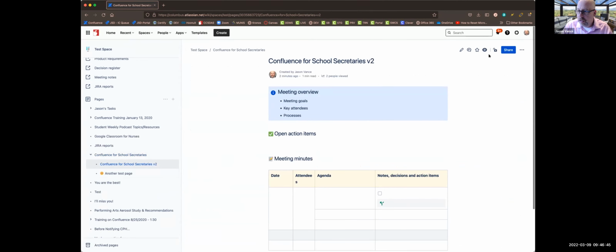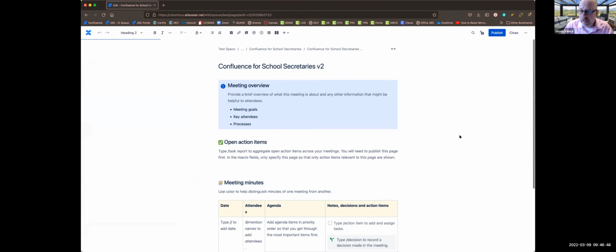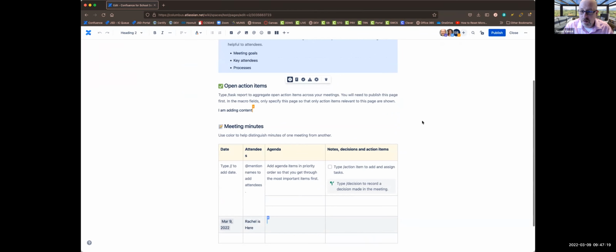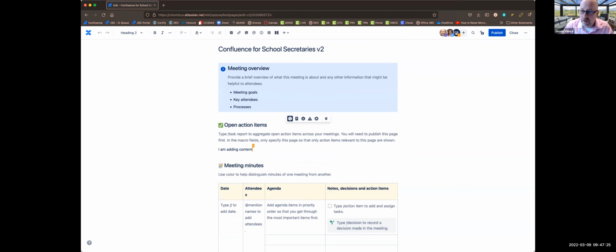Right, so I'm going to go back to my page here, and I'm going to go into edit mode. And what I want to illustrate here is that when I'm in edit mode, you can see at the very top of my screen, that's who's editing this page right now. But if Mika and Rachel also click edit mode, you can see there's Mika's icon, and then Rachel's is right there, you can see their cursors actually adding content at the same time. So imagine having a meeting, and this is the agenda, and you have multiple people in there adding content all at the same time, and you can see who is doing what, right? So that's a very cool feature. Google Docs can do that too, but it's also a feature in Confluence that you can see who all is in there at any one time. So it makes it really, really cool to be able to see all that.